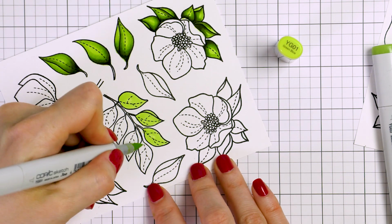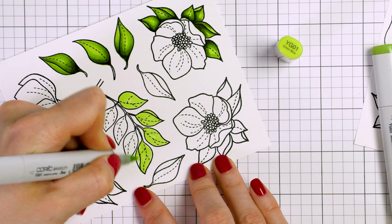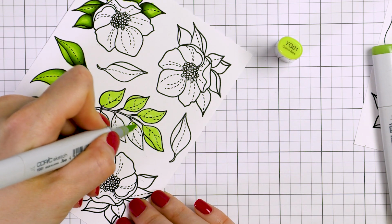Now this time, I really paid a lot of attention to the coloring, and I used more than my typical number of markers to color these images.